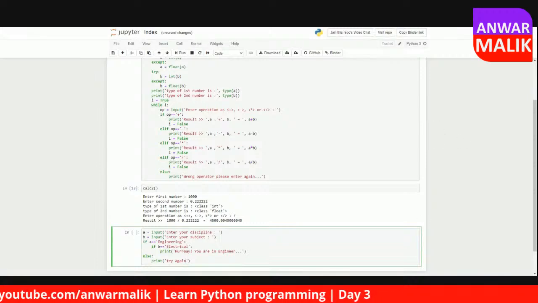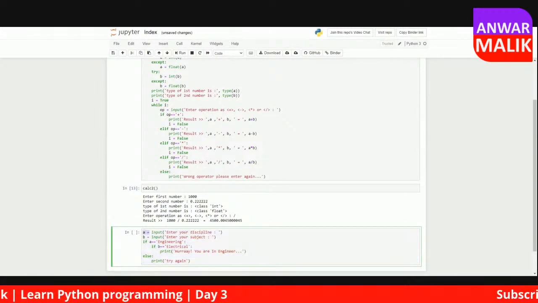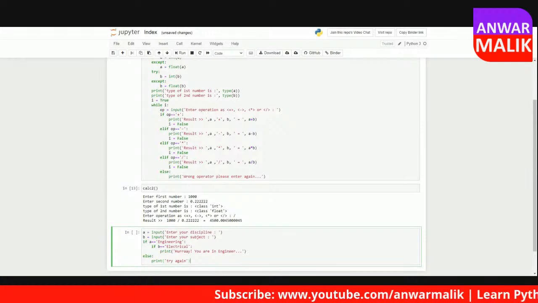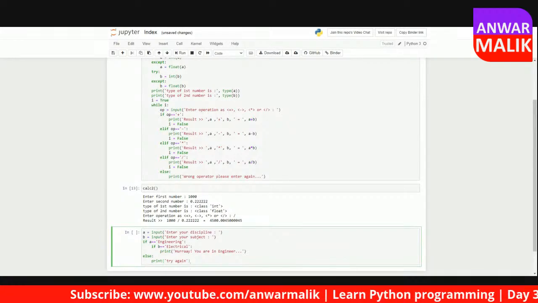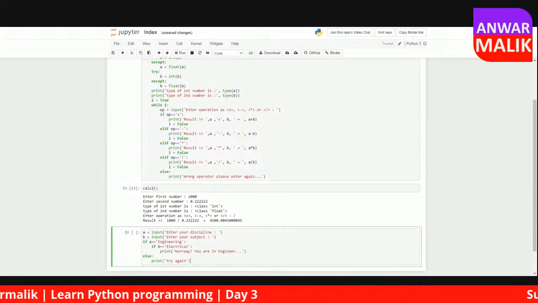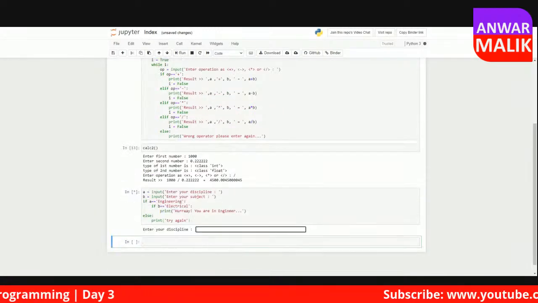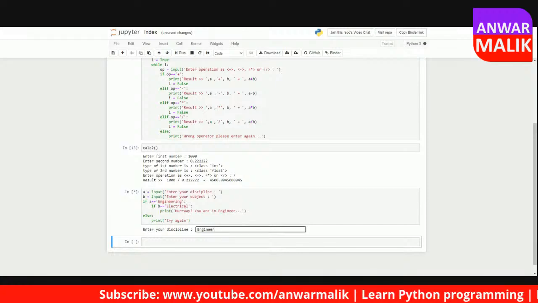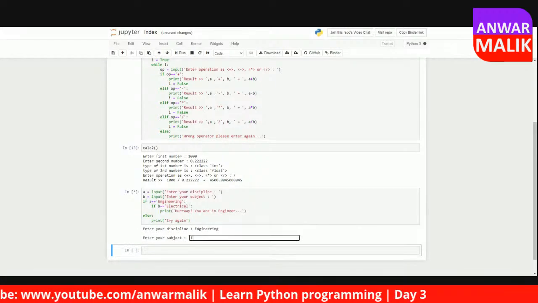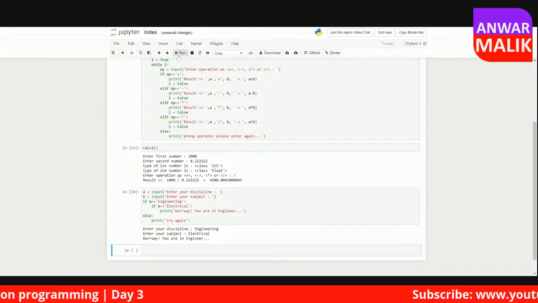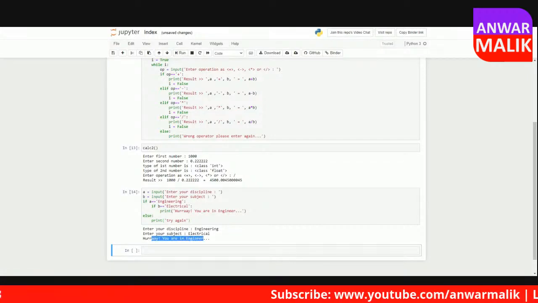Okay. So I have already explained you how to go back. If you want the user to try again, you can use a while loop and you can go back and ask them the same question again and again. So I'm not going there. So the idea is that I explain you the nested statement. So I will run this. So let's say I enter engineering, then I enter electrical, say enter. So hooray, you are an engineer.